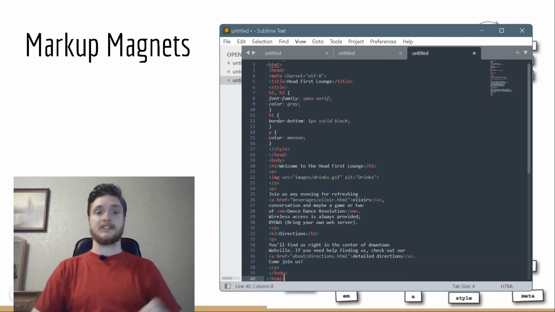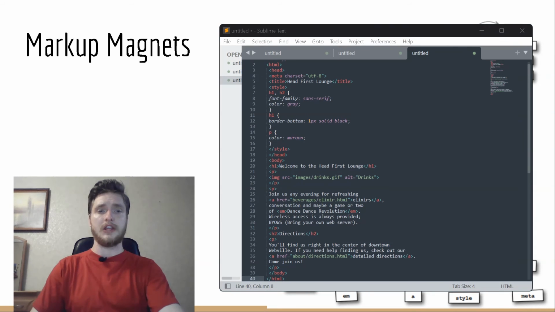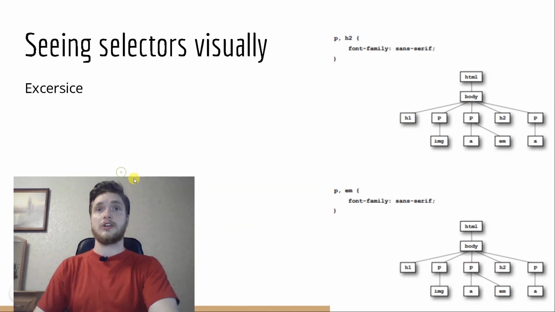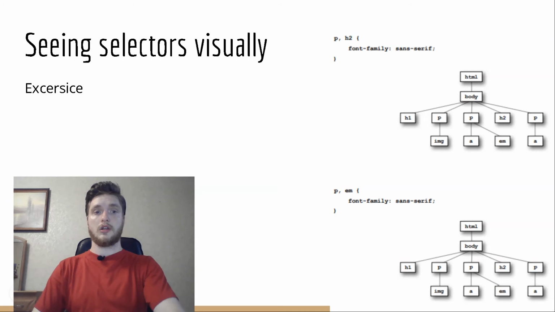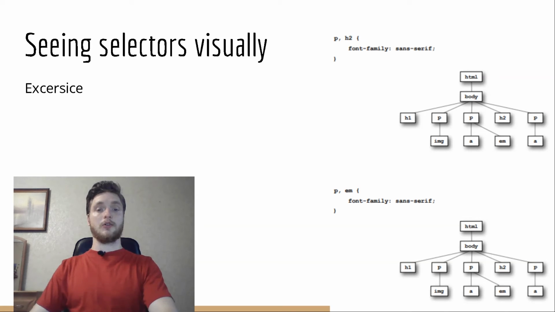And next, seeing selectors visually. Let's take some selectors and see how they map to the tree you just created. Here is how this h1 selector maps to the graph. And we can only style elements in the body, so we are not showing the head element and everything underneath. This selector matches any h1 elements in the page, and there is only one.